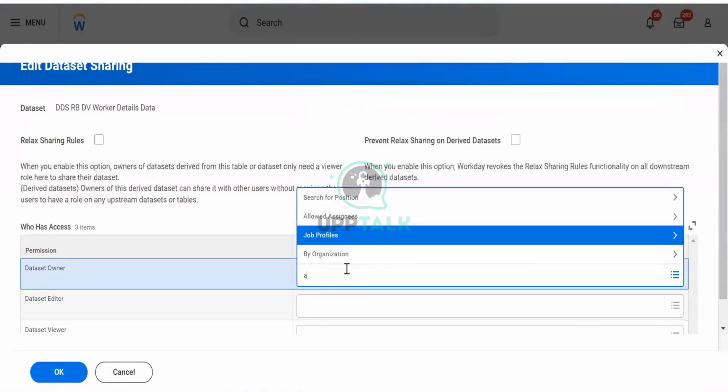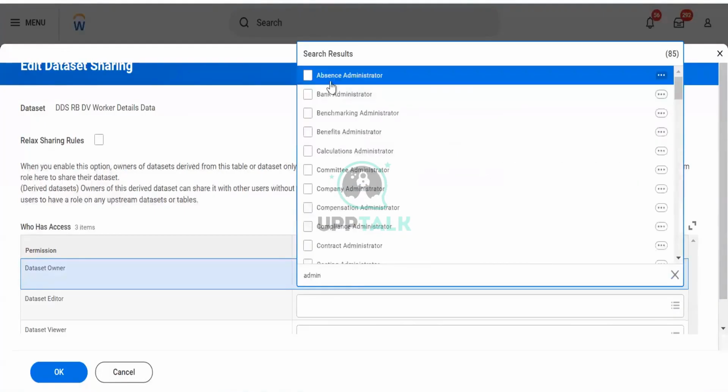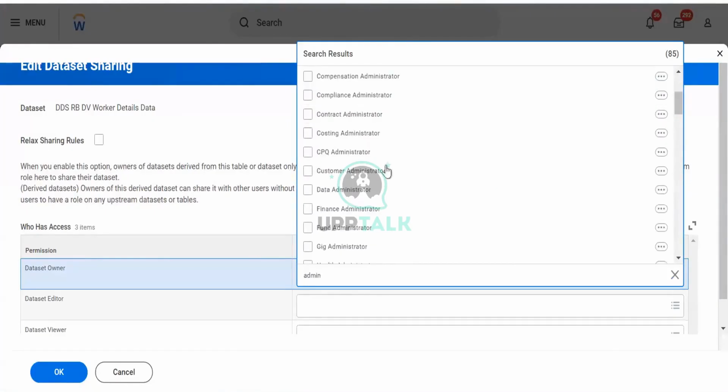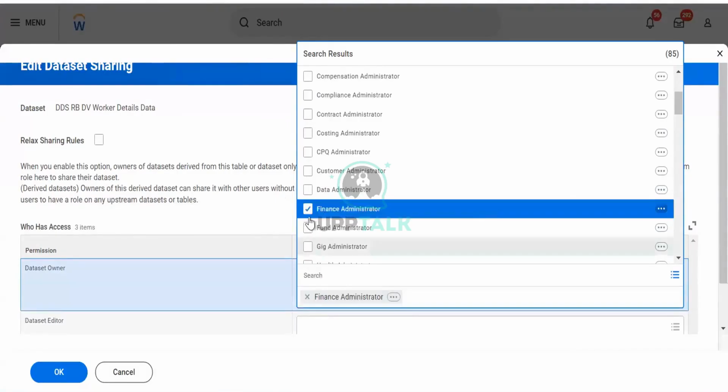Here are the different admins: absence partner and absence admin, contract data administrator, a finance administrator. Let's say I have created a data set for finance, and I want to share that data set with the finance team and give them security to see the data.